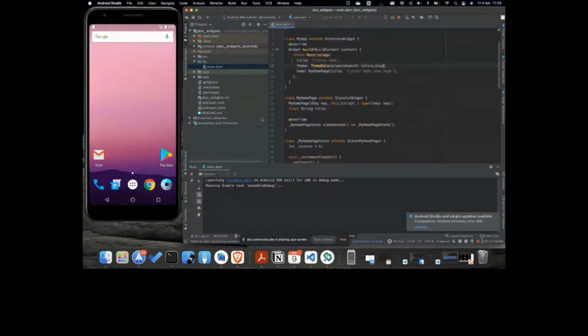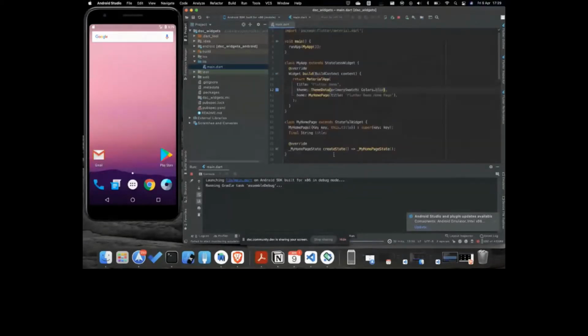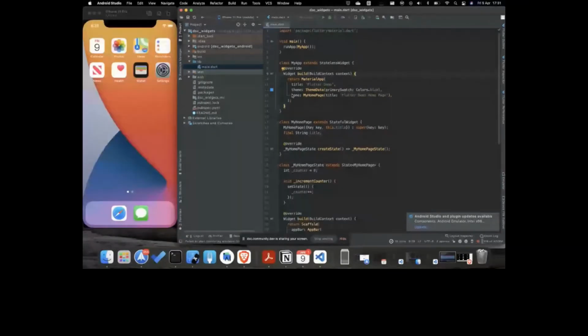So I'll try to refactor this code and make it a bit clearer. I don't know if I should just stop running first and then we go through the code. It seems to be taking quite a bit of time. Okay, instead of running the Android emulator, let me just try to run the iOS one because it's a bit lighter on my device.